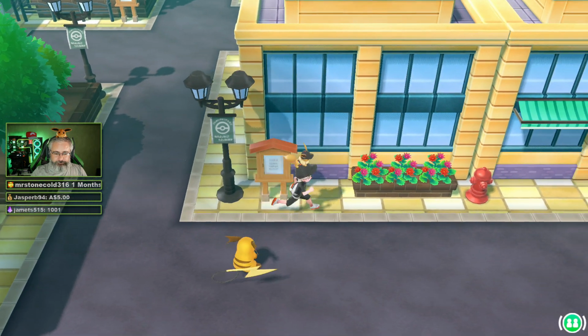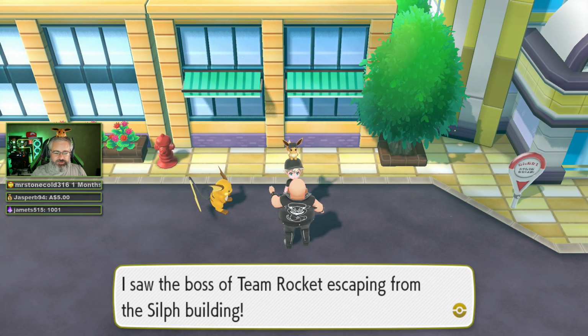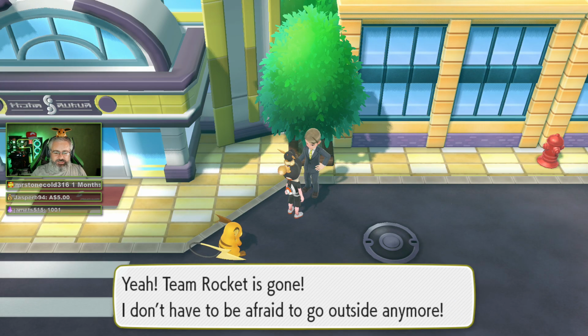Check out that Sylph. Yep. What do you have to say for yourself? I saw him! Saw the boss of Team Rocket escaping from the Sylph meeting. Yeah, I know. I was the one who chased him out. Team Rocket is gone. Don't have to be afraid to go outside anymore. Hooray!